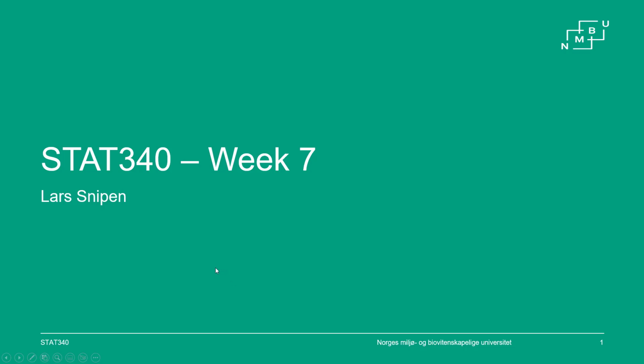SAT340 week 7. So this week we will have a look at problems without full rank, as I have called them. And what is this? This is a type of problems where we cannot use the linear model theory that we have learned so far for some particular reason. And that is what we will look a little bit into, the lack of full rank. And first let's see how we can detect this problem, because it's a problem that comes in combination with data and model.